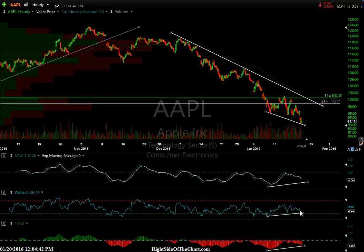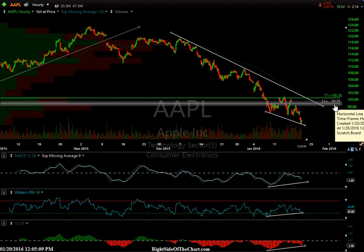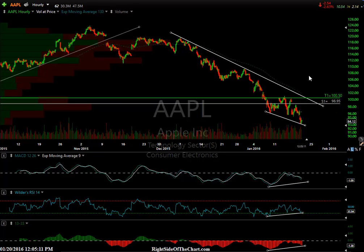RSI making a higher low so far. My 13.3 trend indicators, that's just an EMA pair. Divergence there. Buy signal would be confirmed if this flips to green. But either way, you can see this is sort of a falling wedge type pattern. And even if not, I just marked the bottom here to highlight the divergence. And there's the target for the trade, 150, which is set just below the actual resistance on the chart. And I mentioned there are a couple levels to watch for if you're swing or day trading. If we happen to have a strong reversal, here's a downtrend line you could target, and there's a minor support level at 98.95. Okay, enough on Apple.